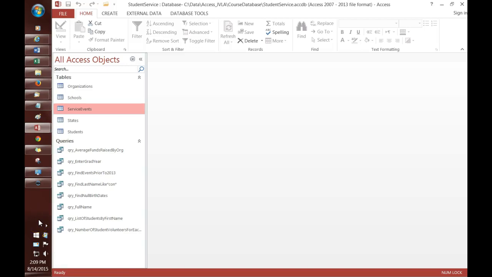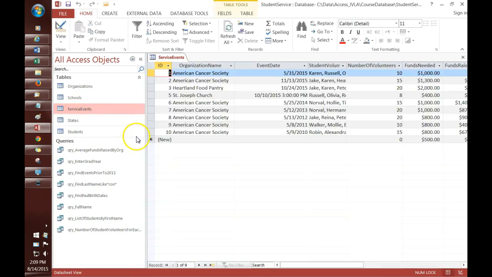Hello. I think that functions and calculated fields within queries are so powerful. I want to show you one more example, and I'm going to show it using numbers. We did a calculated field in the last video on first and last name, which are text fields, but you can, of course, use them on all kinds of fields, including dates and numbers, etc.